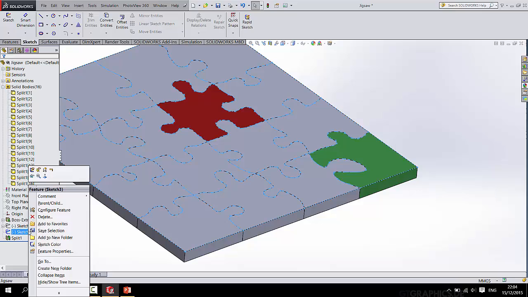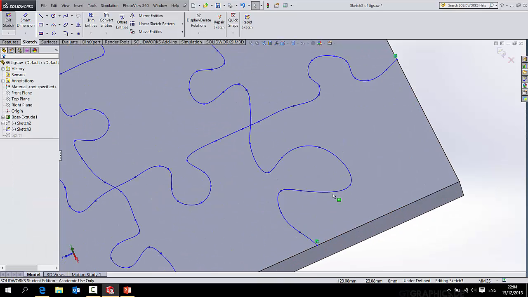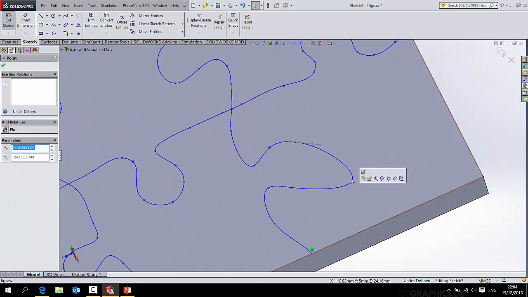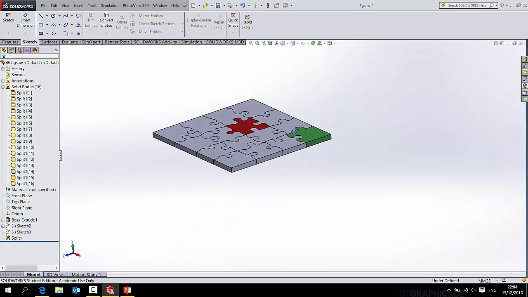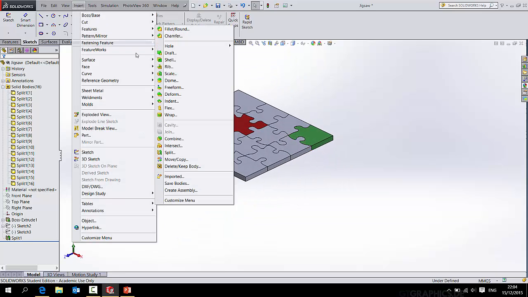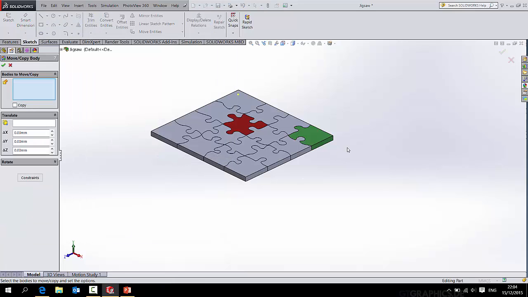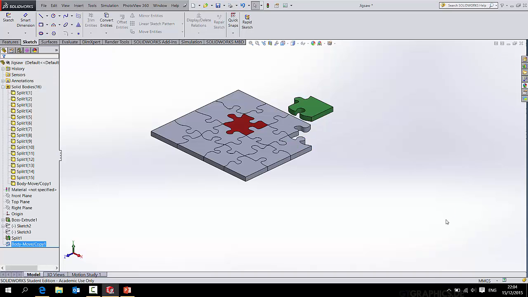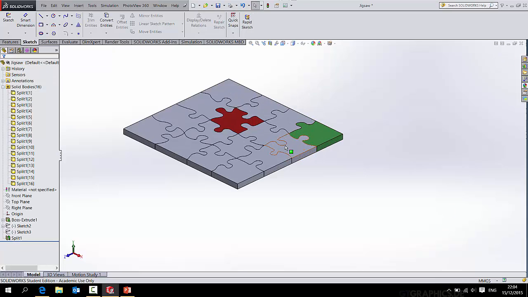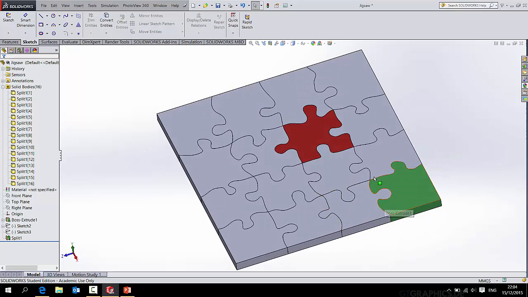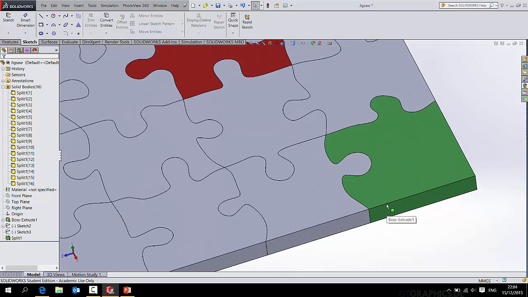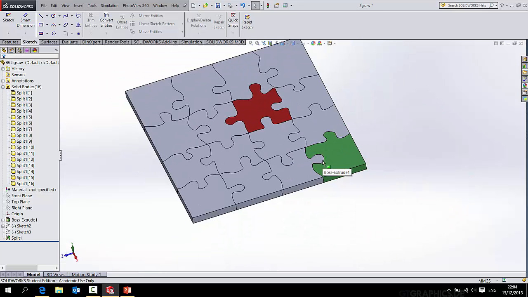And if I was to make a change to that initial sketch, for instance, this one's a little misshapen, so I will fix that. That will filter back and apply to both pieces, both this green piece and the grey piece beside it. You can also do something like this. You can go Insert, Features, Move Copy, and you can simply drag this piece and put it wherever you want, and it will look like that. Now, I don't want that as it happens. This is a very good tool to use when two components need to intersect and have a perfect merge or a zero tolerance mate between each other.